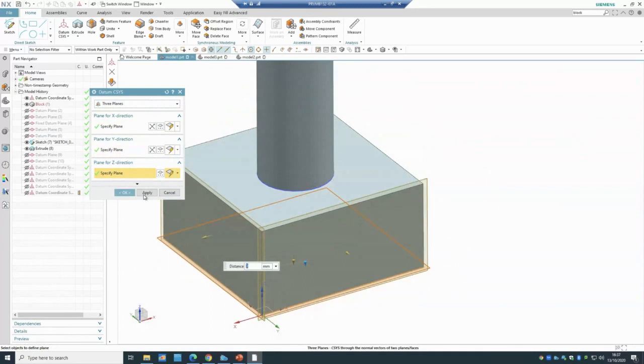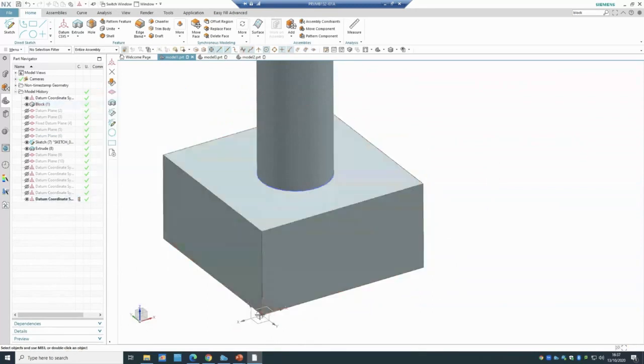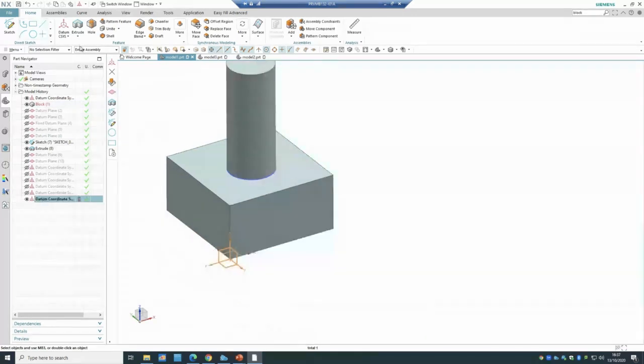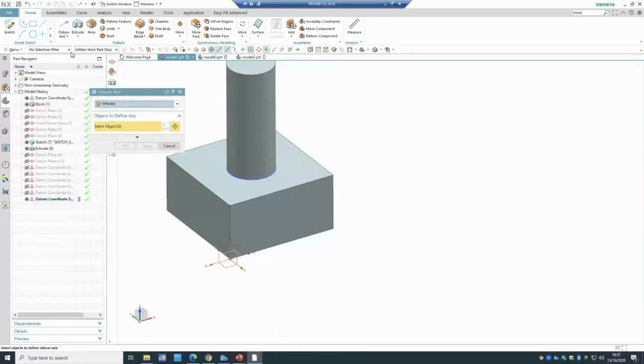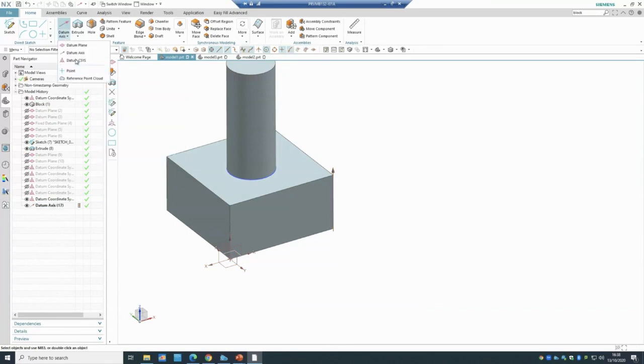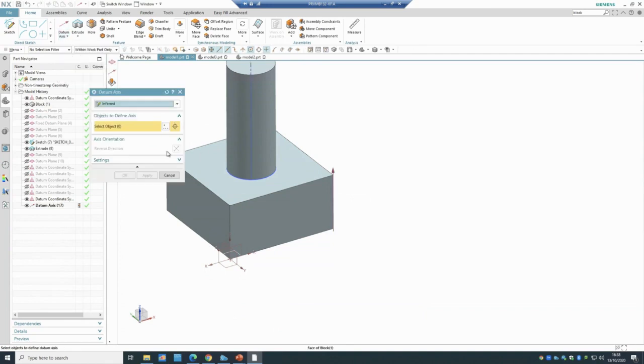And you will see that actually this is the coordination system that they created for me. And that's this one. This is another way you would be able to do. The same sort of things for the axis. If I go to the axis, I would be able to just choose any of these lines, and then it automatically creates an axis for me. And I can even have it in the direction, or I would be able to just reverse it back. Let's create another axis. And let's pick this one, for instance. You see that actually I would be able to create an axis there.